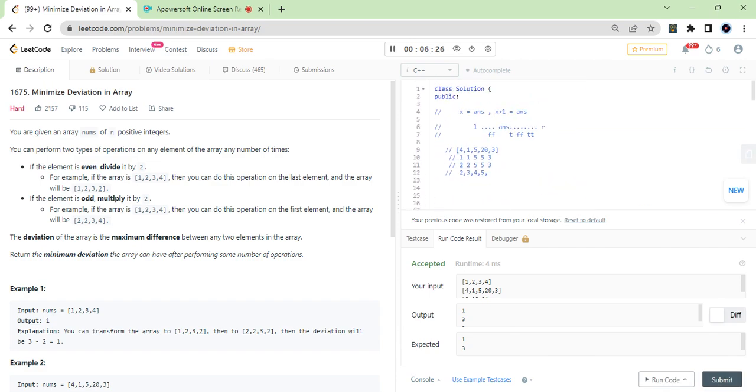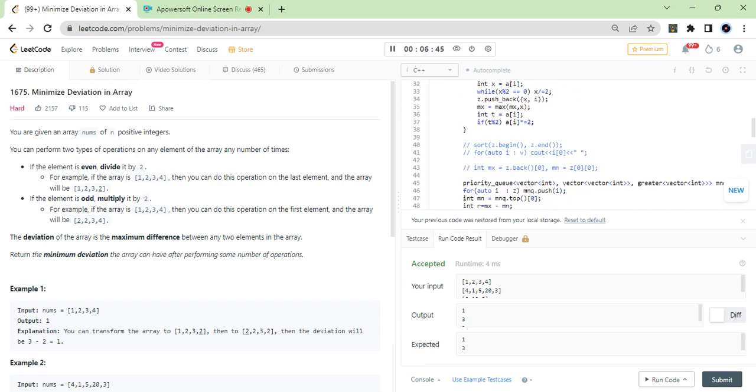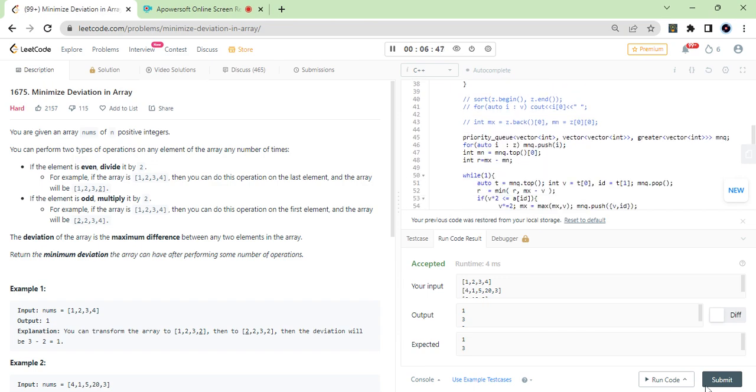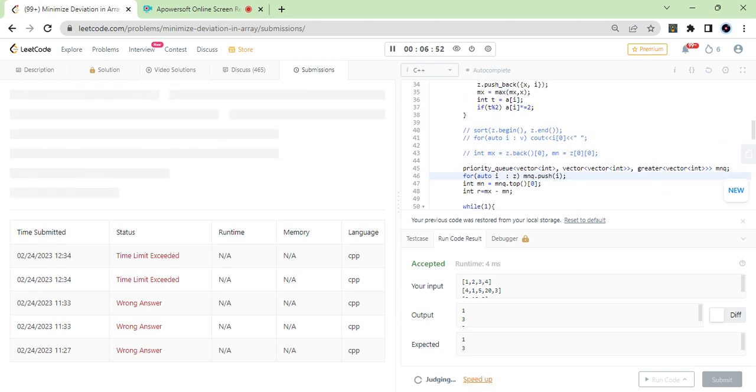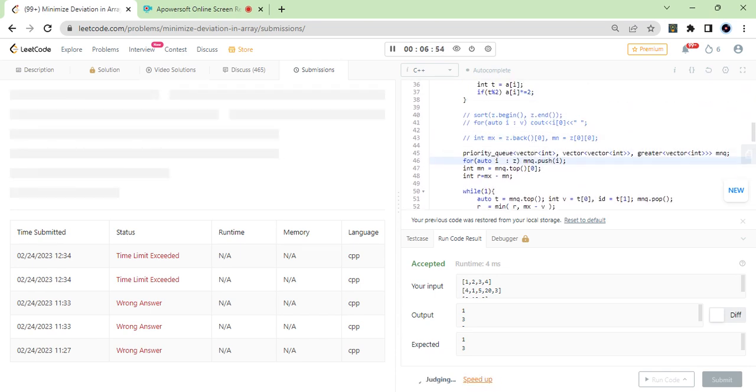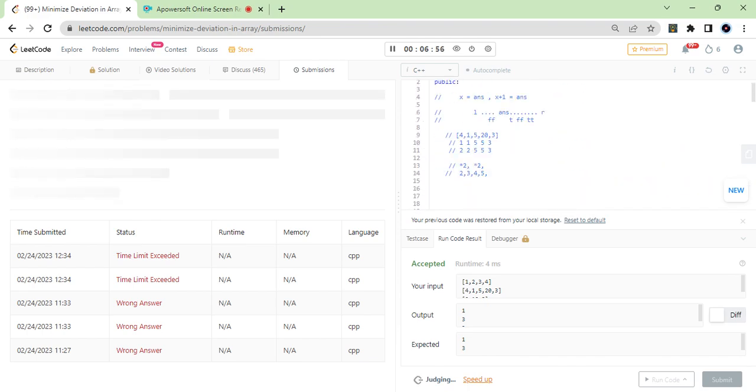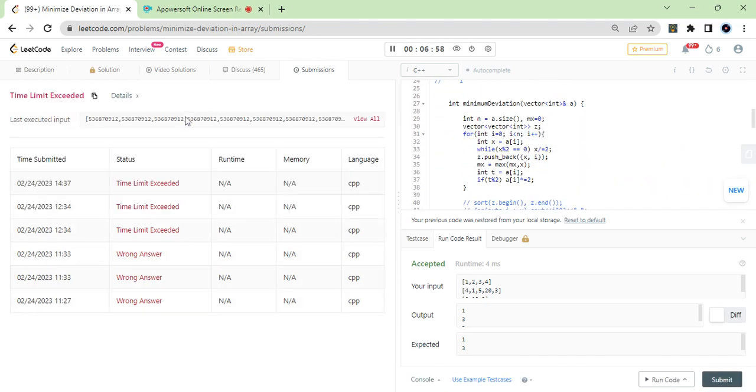But because what we are doing over here, we convert into reduced form, and then we are looking to multiply it by 2, right? Multiply it by 2, multiply it by 2, and so on, as much as possible. For example, this one which you converted from 4, you can multiply it by 2, you can again multiply it by 2 to make it 4. So I think that's the reason why it's giving TLE.